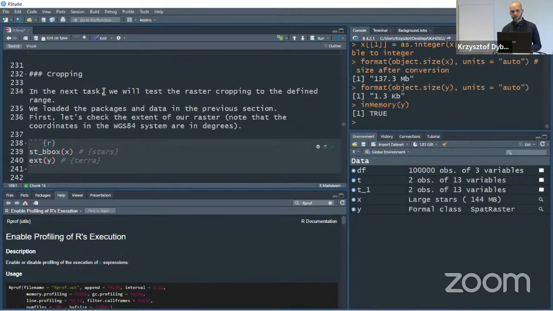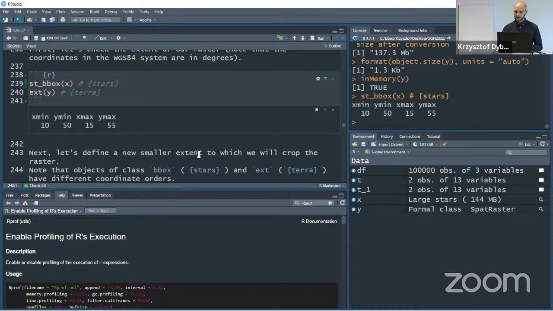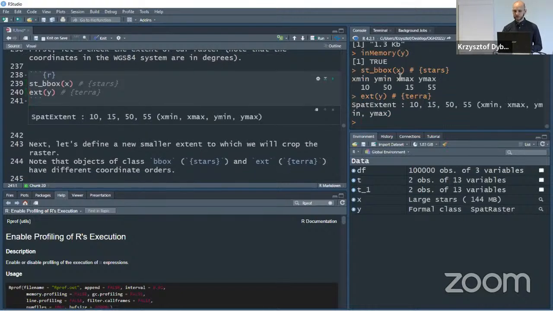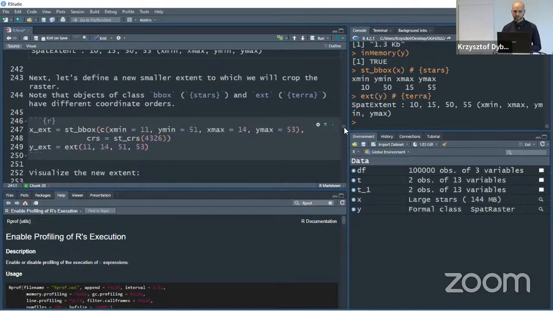Okay, so the next operation we test is cropping a raster. Extent, they are exactly the same. Remember, you have two different classes, so it's like different outputs.